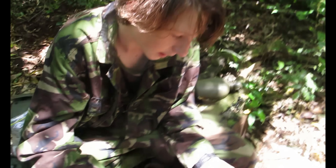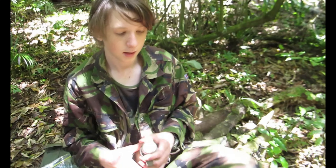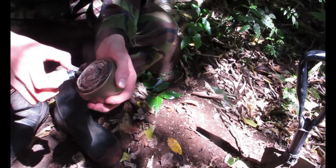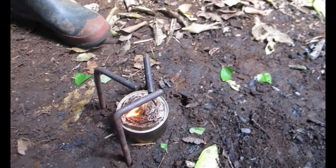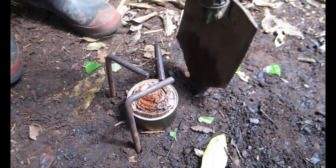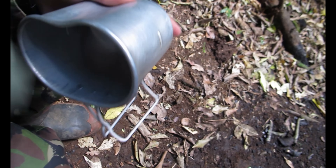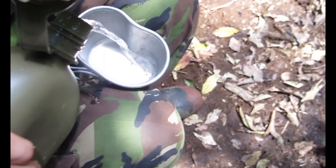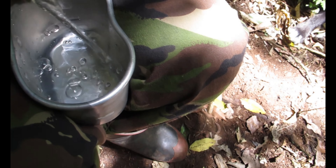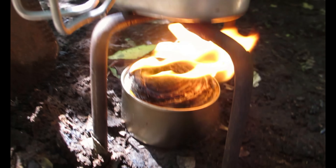What we're gonna do is boil half a cup of canteen water, as it says. Got my water here. Let's light up that hobo stove and get boiling some water. Get a bit of a windbreak — stop the wind. There we go, give it a dust out. Sizzling away.